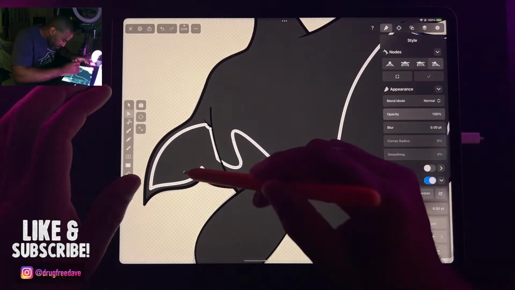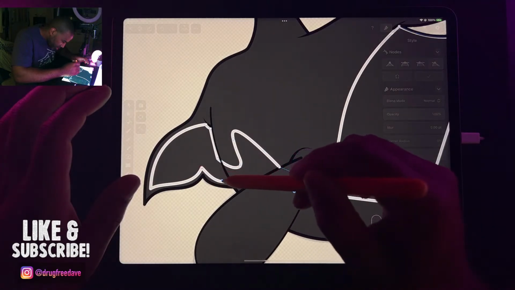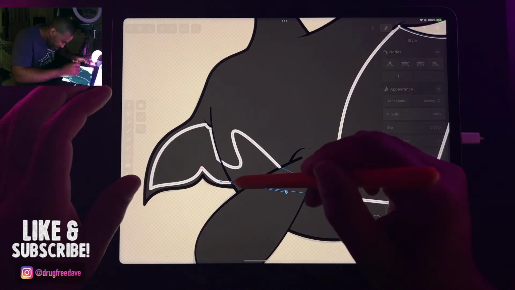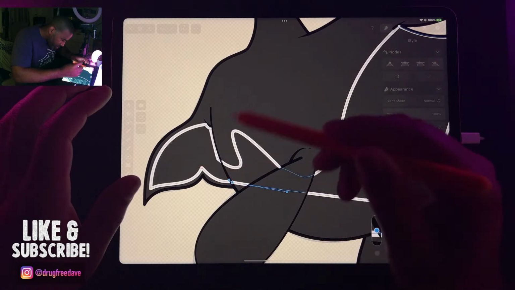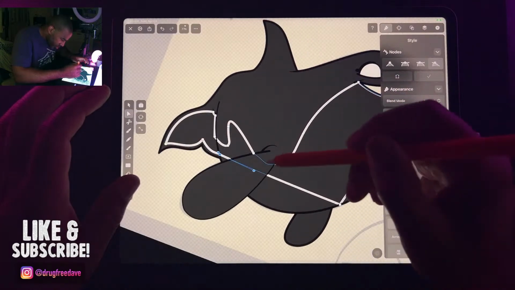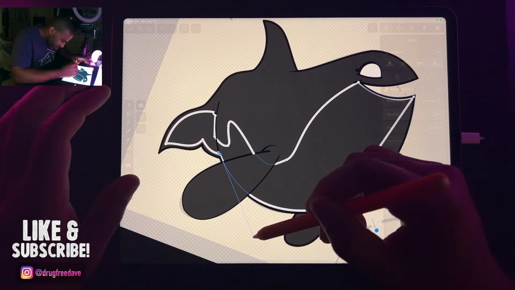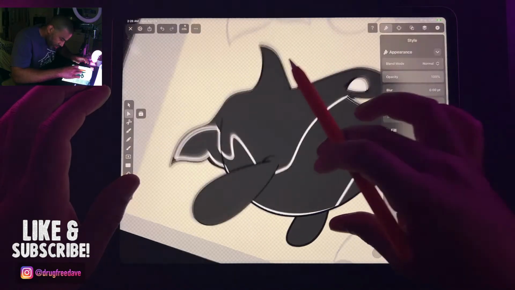Don't mess that up. Okay, that works. Now this one I just want to kind of frame out the body.